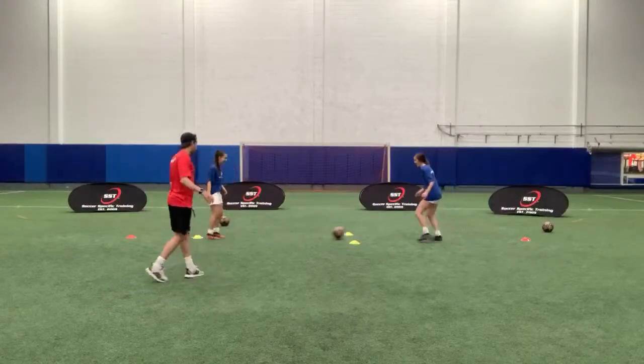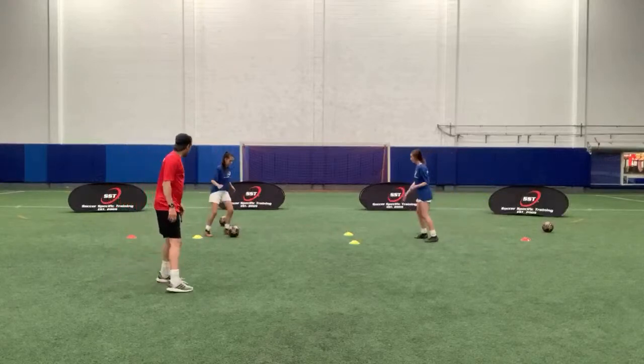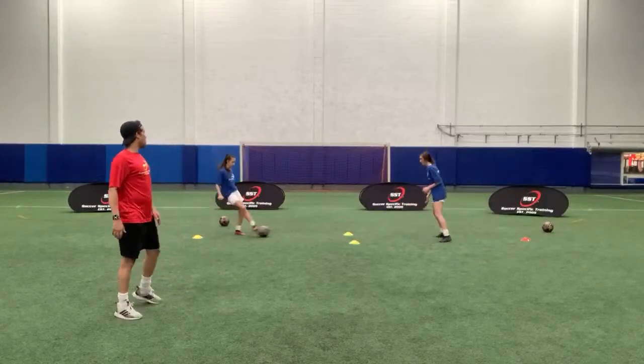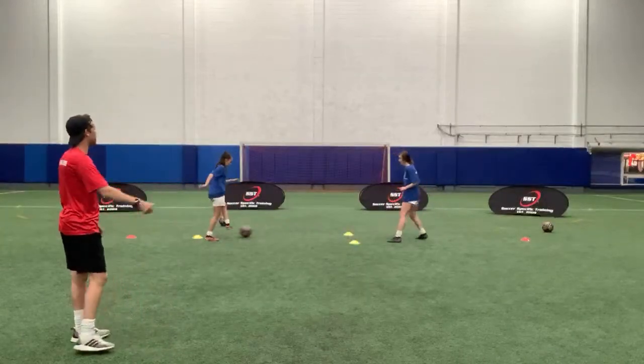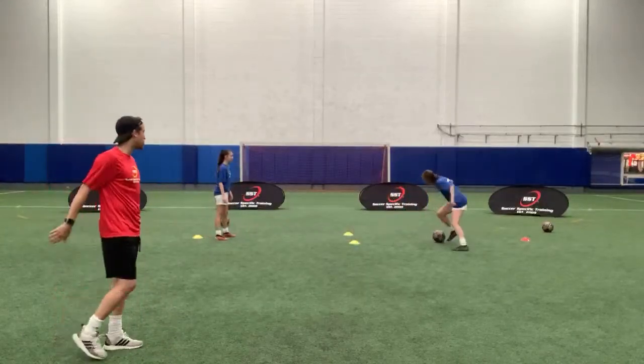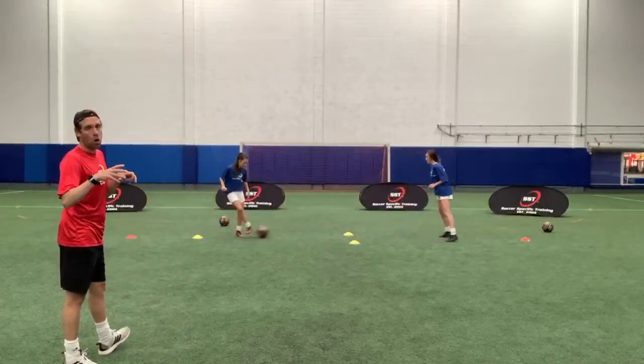Set, go. Right foot, one touch, right soft touch, big. There you go. Good. Try to get the close out of it. If it's a wall, you obviously know what wall you have in your house or how hard you have to play it to get it back. If you have a parent rolling it to you, then you're good. But this will be the only thing that we're doing today that has a wall.